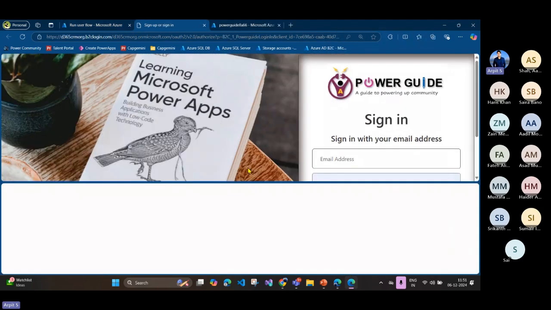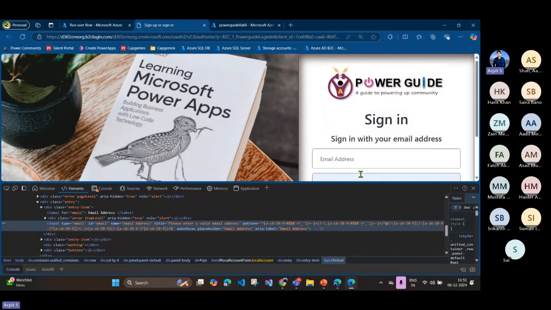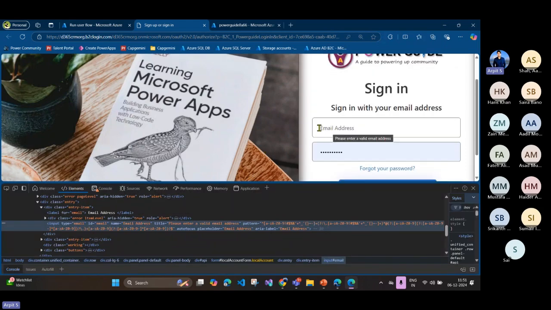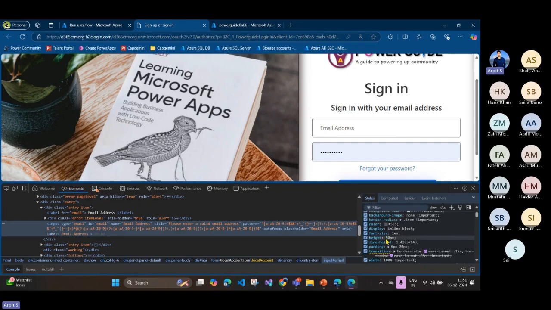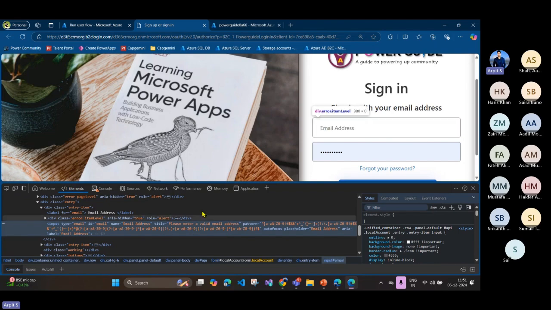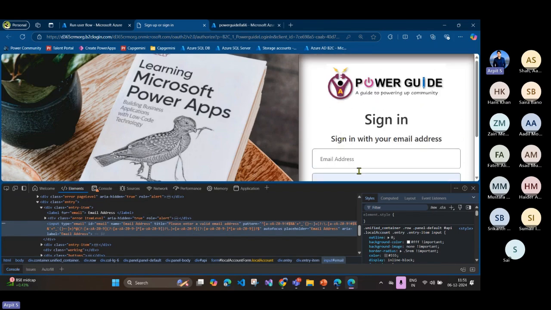You can simply do the inspect here. For example, if you want to set the alignment, like margin left, margin right, you can set that from here. You can see I have put a lot of things here, like height, line height, paddings, background images, and everything. You can simply set or check the preview of all the changes you are doing in the CSS, capture it from here, find this CSS style in your HTML page, and update accordingly. I have done it the same way in my HTML page.